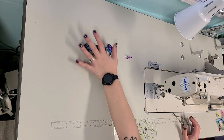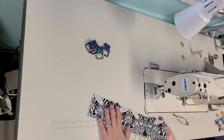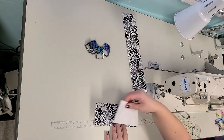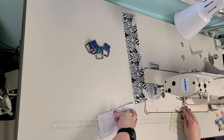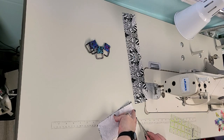All right, so all 4 of our strap connectors are made. So now I want the exterior top main, right side up. I'm going to fold in half. I'll just do one at a time to mark the center along the bottom straight edge. I'm just going to put a tiny snip there.